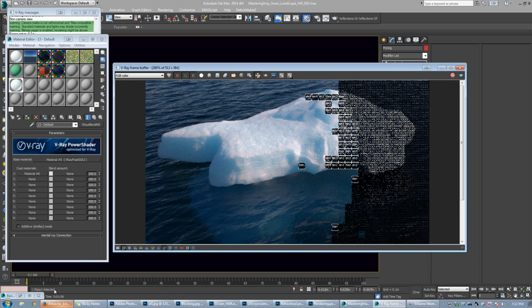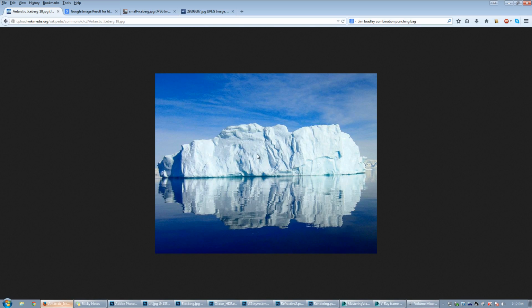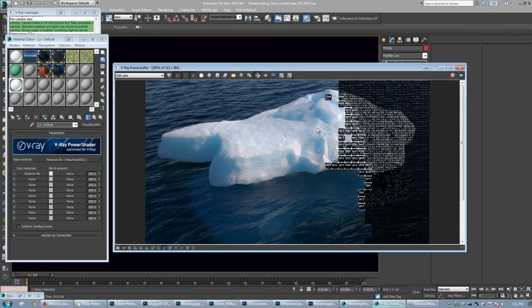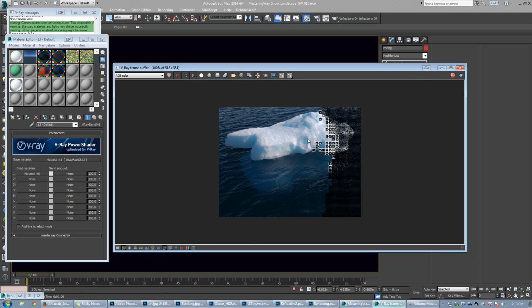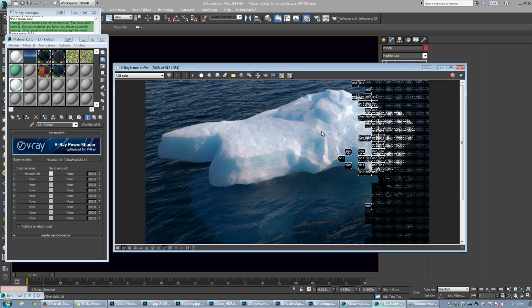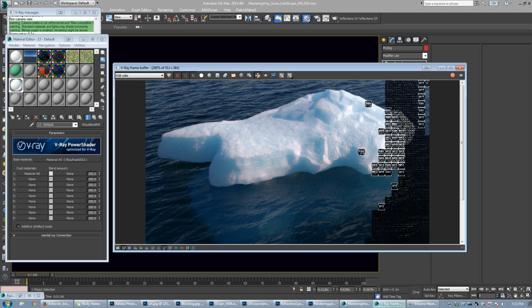But as you can see, there's one thing missing, and if I go to some reference here, it still just doesn't feel solid enough. And that's why I blend in a third V-Ray material, just to give it that last little bit of solidity and remove this effect that is pretty obviously a V-Ray SS2 shader, if you know what I mean. Like you can kind of see when someone's overused SSS. Whereas when I was working with Octane, I felt like it was producing a much more photorealistic result. And you'll see that it's pretty exciting once I get into that in the lesson. So let me just cancel this.